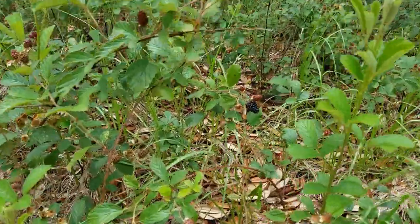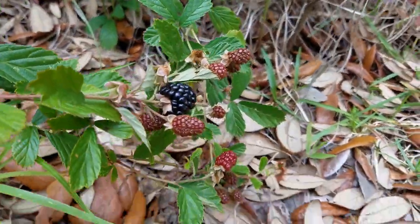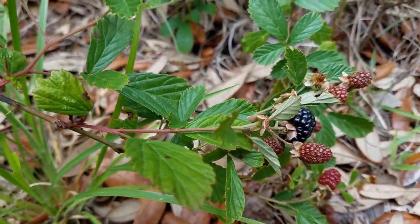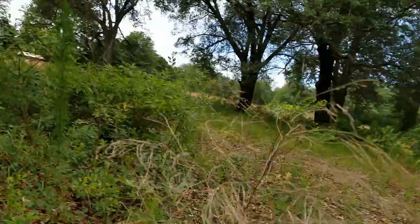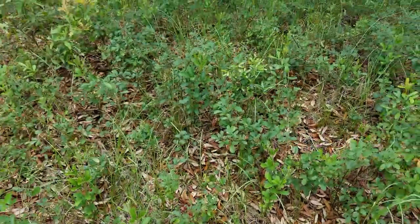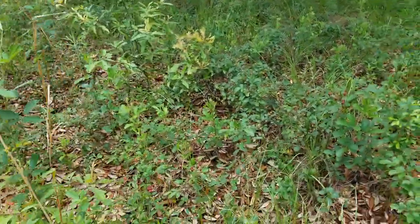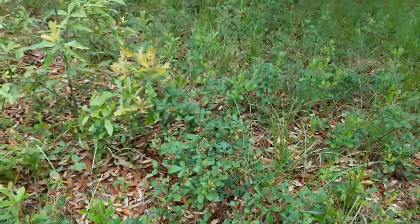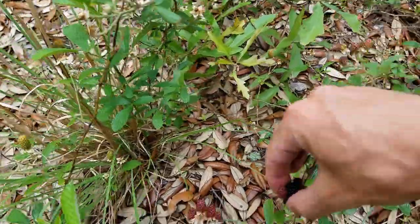Here's an easy one — we've got blackberries. You can see the leaf pattern and the progression: they'll start off red and then move into a full-on black and purple. I'm going to pick that and eat it. Mmm. That's a sweet one — tastes like a pear or something. The only issue is that these are obviously prickly, so they might get you. Oh look at all these — it's a whole patch I missed! Our first patch matured a few weeks ago so I kind of just assumed they were all done, but it looks like we've got more back here. I'm going to have to come back and pick some.